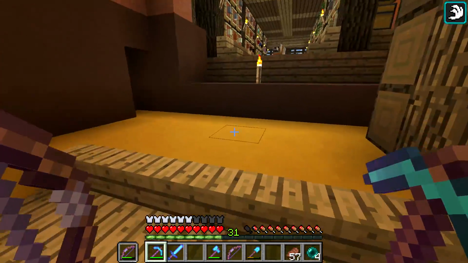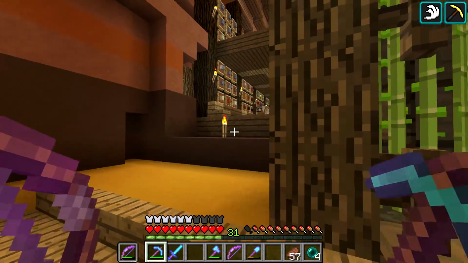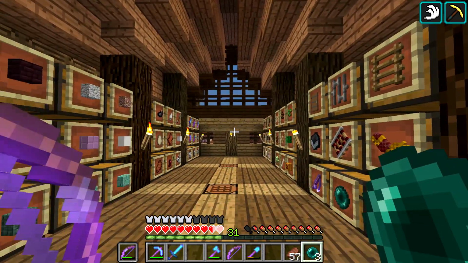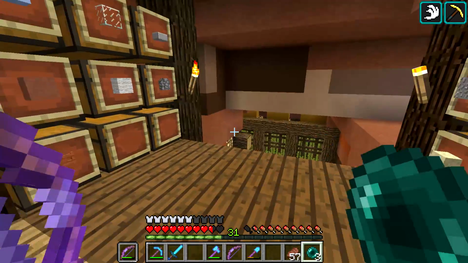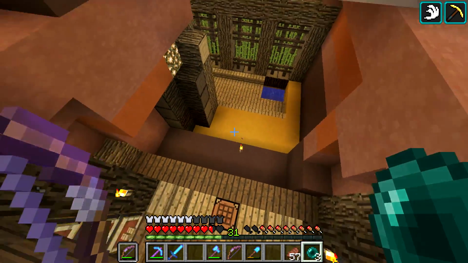For the next part of this episode, my friends, I want to work on this section here of our tunnel, because at the moment, the only way I can get up to the second story of my storage room is with a freaking ender pearl, and it is driving me mental. So I want to try and work on some sort of a staircase design over here.